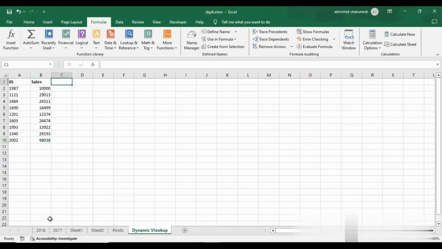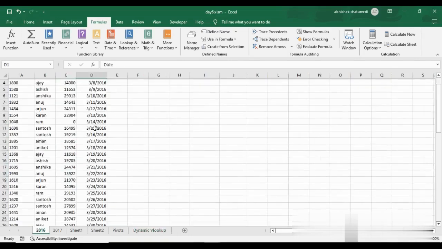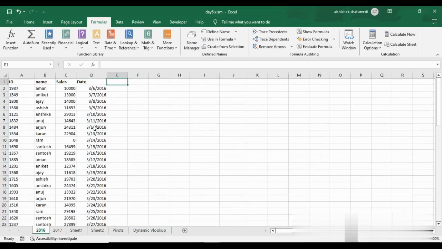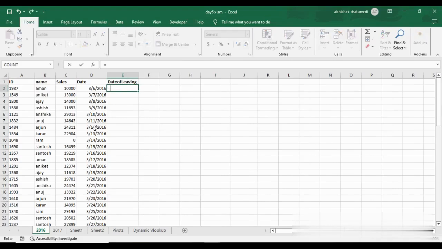Similarly, suppose that you are adding a new column like date of leaving, created one year after these dates.